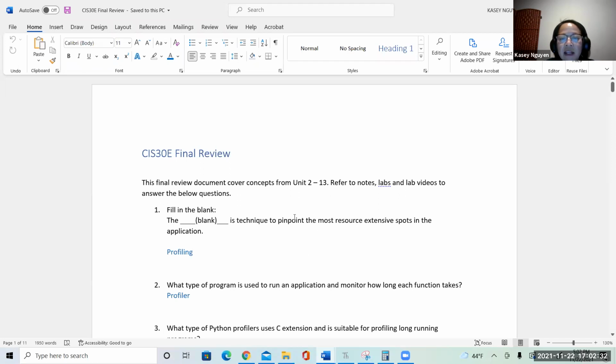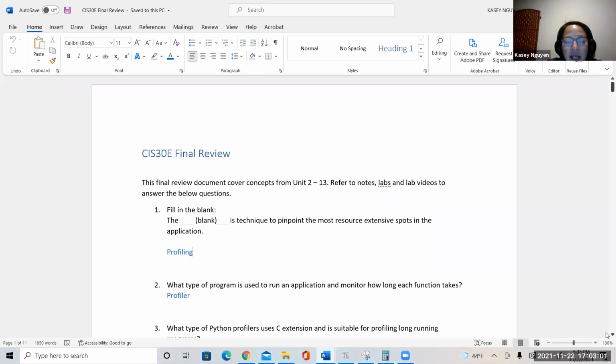Profiling is a technique we use to identify which part of our program is going to be the most intensive. Then we went into the profiler and cProfile and so on. So the answer for number 1 is profiling. You will find this in the last module of your Canvas.